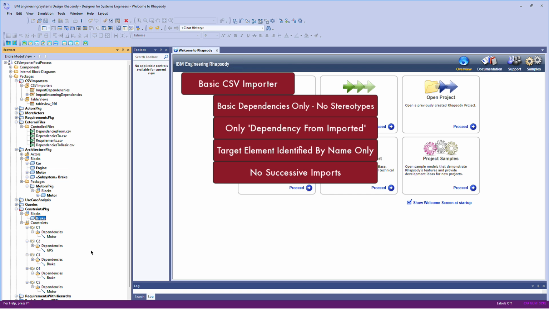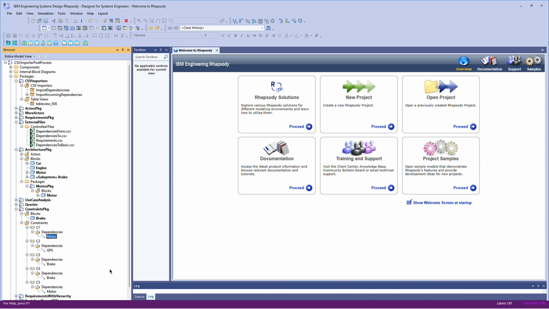What if I wanted the dependency to point to that? Also in this package is a motor block, and there's another motor block in a sub-package. Well, this dependency doesn't point to either of them. Instead, it points at the first element found with that name. In this case, that's a dependency it created as part of the import.